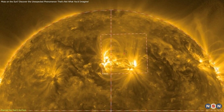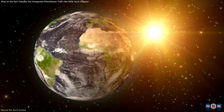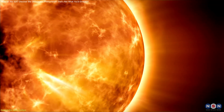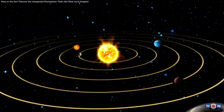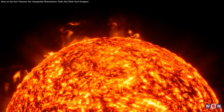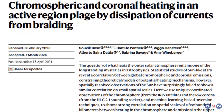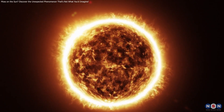In sum, the study of solar moss is a vibrant field that bridges the gap between detailed astronomical observations and broad astrophysical theories. It exemplifies how focused studies on specific solar phenomena can lead to profound insights into universal processes, advancing our understanding of the cosmos. As we continue to unravel the Sun's complex behaviors, each discovery not only broadens our scientific horizons but also enhances our ability to predict and prepare for solar phenomena.